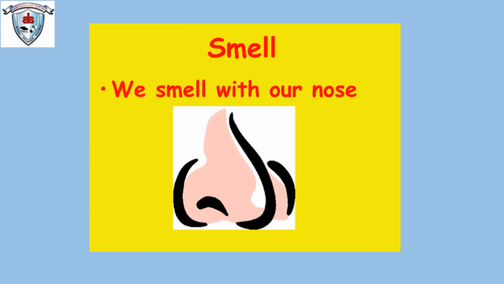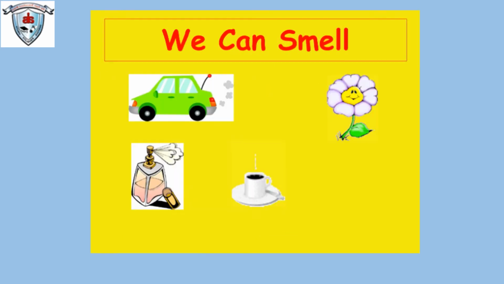Now we are going to talk about sense of smell. Which part do we use, children? Can you tell me what is this part you see in this picture? Yes, you're right. This is our nose. Can you all point to your nose? Yes, we have one nose, right? Small one.